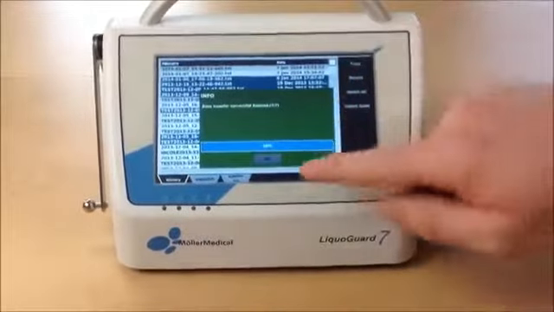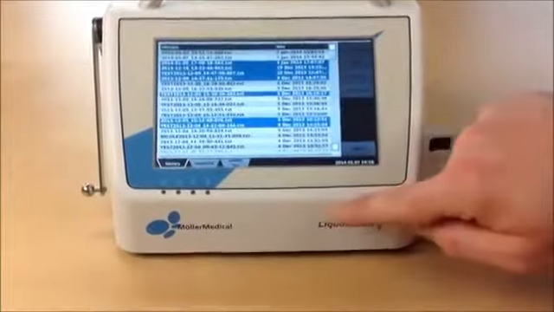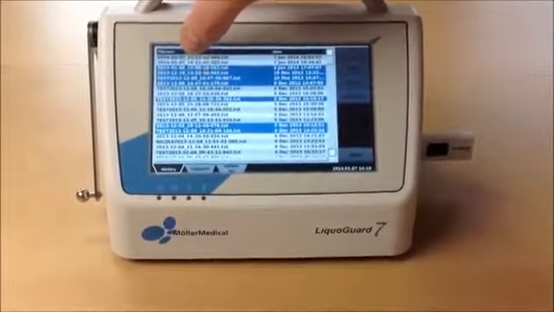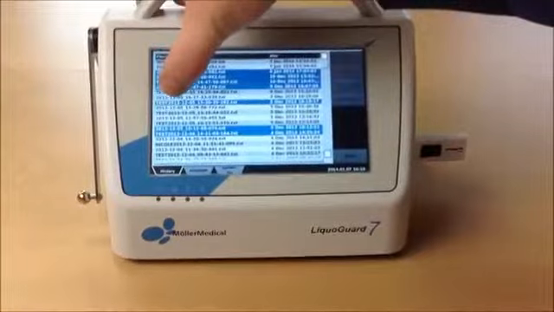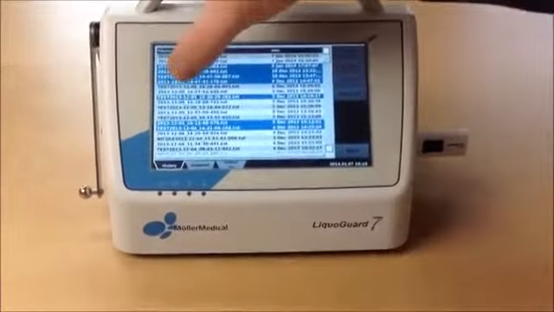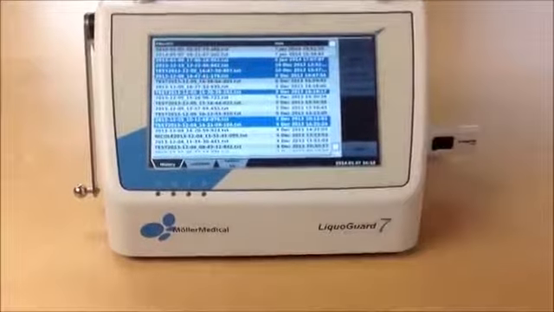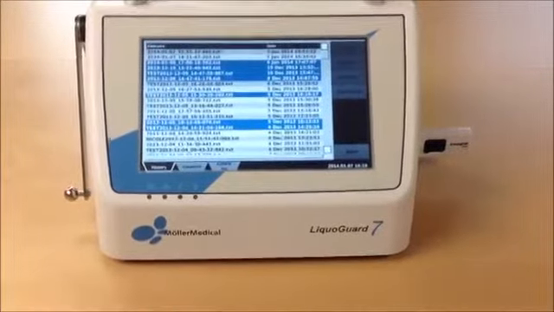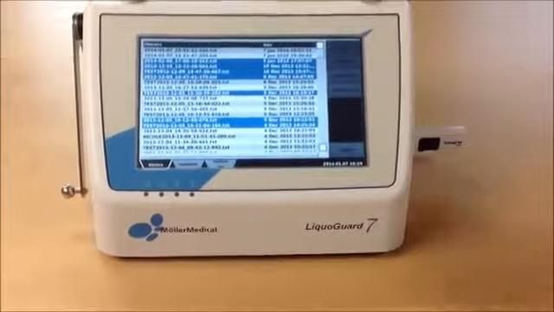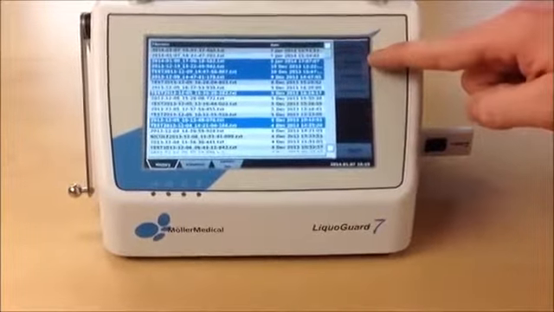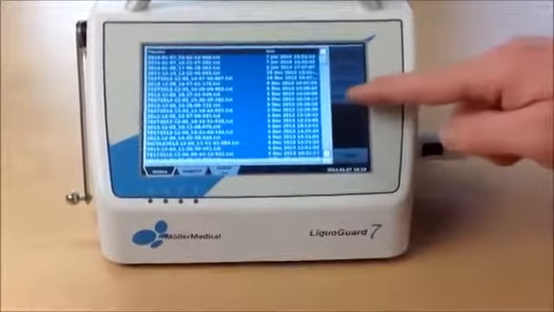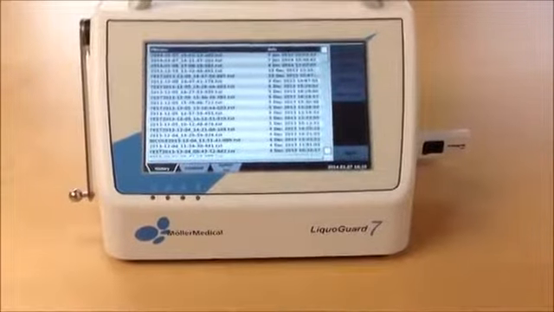If you have entered the patient's name, like for example test 2, then the file is named with the patient's name and date and time when it was created. So it's very easy for you to navigate through the files. You can delete the selected files. You can choose select all, and you can choose select none.